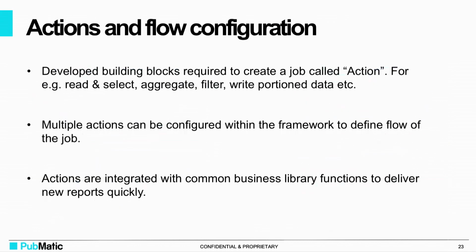What we ended up doing was we broke it down into something called an action. An action could be a read and select, aggregate, etc. And now we are able to create a different flow by specifying the actions in a configuration, saying, first pre-aggregate, then derive columns, and then aggregate. So even the portion of the job which had a standard flow is now flexible enough that we can move components around, and along with our column configs, we can derive a different flow. So I would stop here, and I would open it up for any questions.